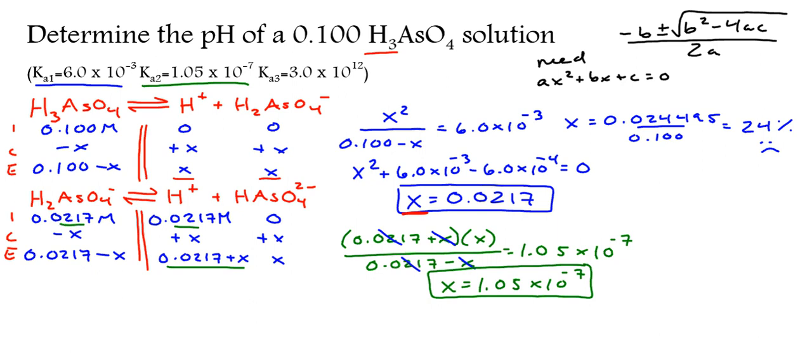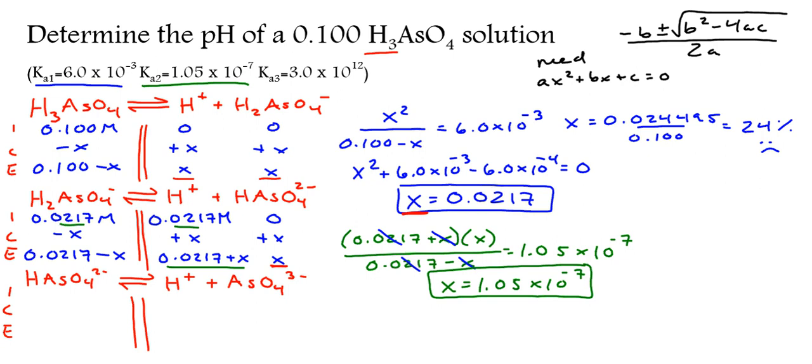Here is the unique part of this: this is now not just x any longer. It has another value plus x. So when we take that into account, it's going to add up. We are tracking our H's to our final dissociation. So I take my final weak acid that was produced. It's going to break into another H plus, and then an ion. So now we still need to track this.